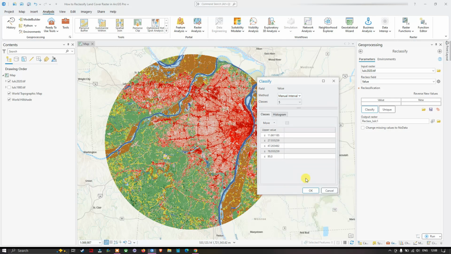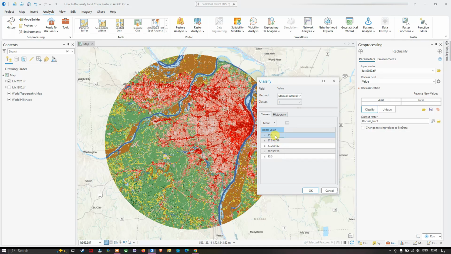Basically it breaks your data into different groups. For example, I'm going to set the upper value to around 15, which is less than 15 here.